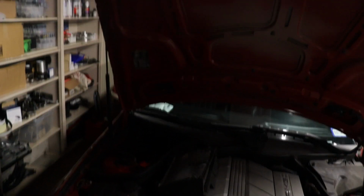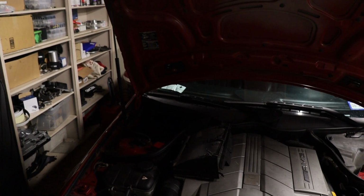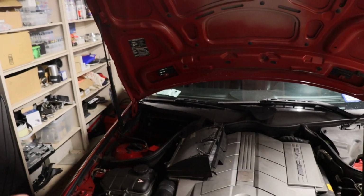It's super cool. I'm way more confident working on these cars than I was when I first started on the C55. There were so many moments of anxiety, like, oh my God, what did I do when I was working on the C55, because I was just so inexperienced. And now I have so much more experience working on this thing compared to when I first got my silver C55, that it feels very familiar and comfortable for the most part.